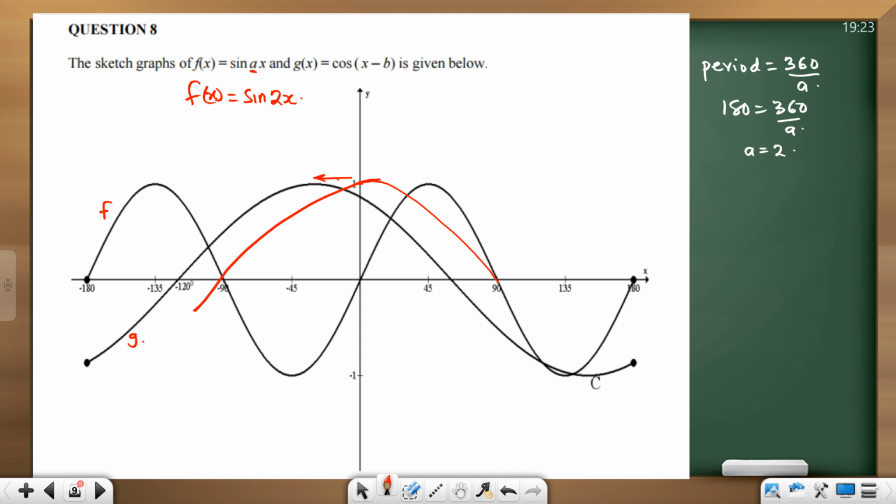This is why it's important, I should have actually started that way, for you to know the cos graph, original cos graph. It is very, very important for us to know the original what? Sine graph, original cos graph, and original tan graph. But I figure you'll be able to do that from grade 10. Okay, but we'll look at it again. But how do I get the value of b? Take note. Let me do this.